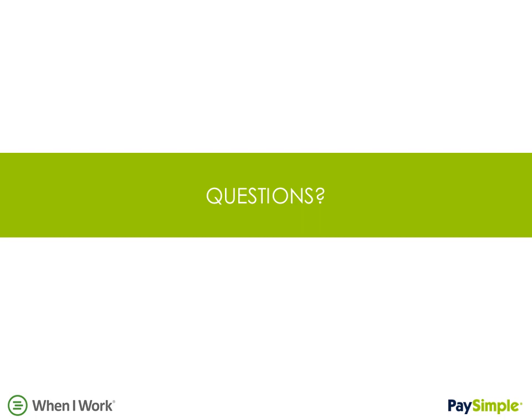So with PaySimple's tools, in our online solutions, online stores, payment forms, and we also have this great tool called the Buy Now button, which allows you to collect a payment directly on that new website that you have. All of our tools can be customized to fit your business's branding, and we know branding is a very, very important part of a business. And you want to keep that branding consistent to make sure that your customers are always seeing that consistent brand image. So the answer is a resounding yes. You can definitely customize our online tools to make sure that it fits with that branding that you just invested in.